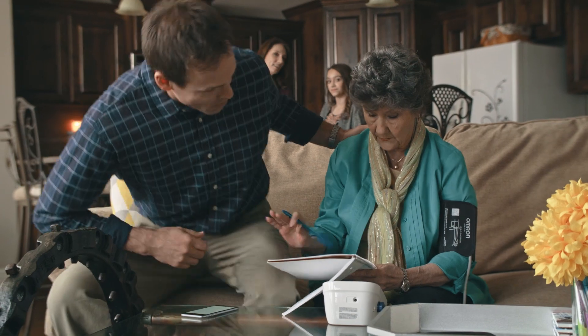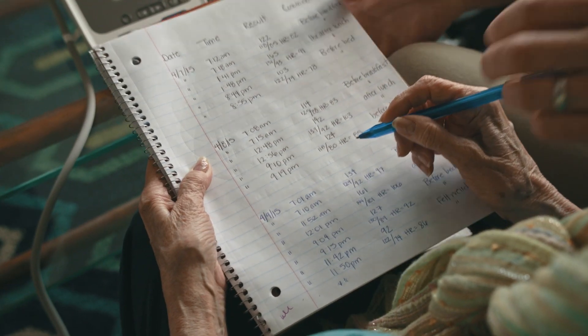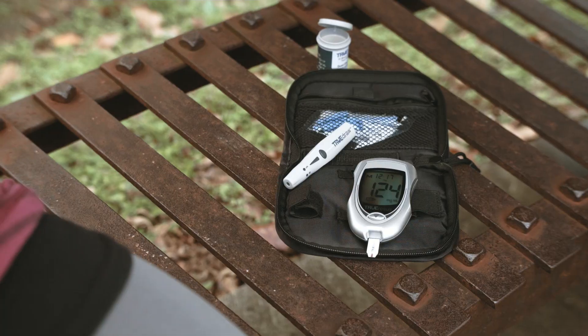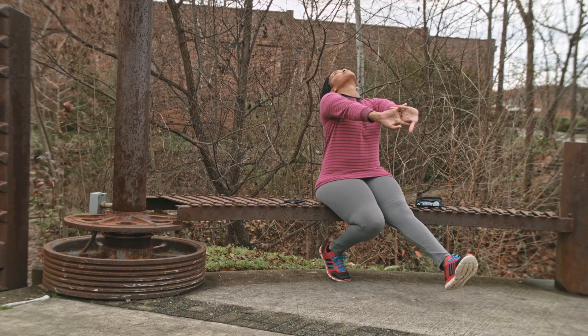Literally seen patients walk in with three-ring binders that they have graph paper that they've tried to store things on. Even though there are a lot of devices out there that patients are able to tap into and pull data from, there's still a lot of data that's stuck in these old legacy type devices.